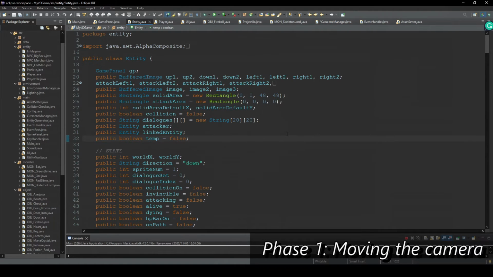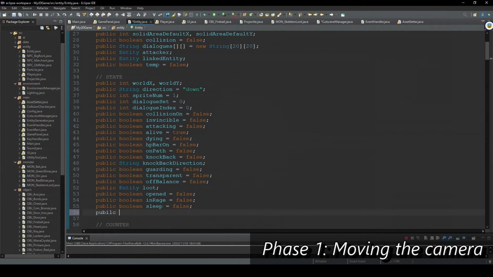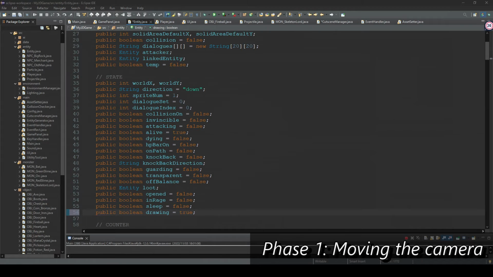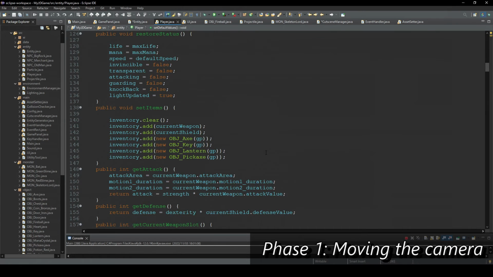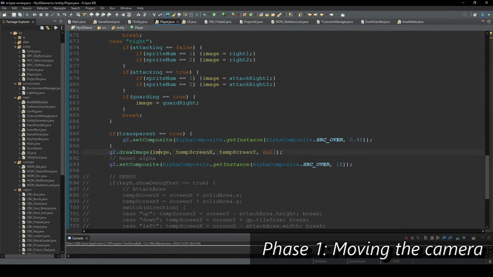So in this entity, we're gonna add another variable, public boolean drawing. Default is true. Then in player and the draw method, here, draw player image.